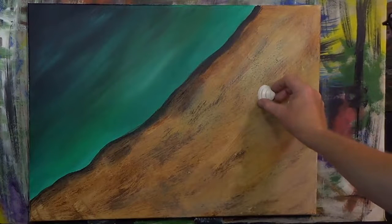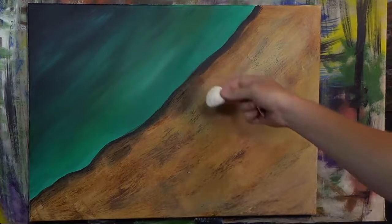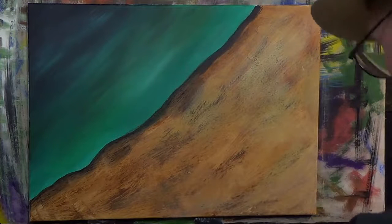Quite easy, stick them on if you wanted to have a little bit of depth, but these are a little bit big considering the amount of sand and what I'm going to put on there. So I thought let's use these as a little template and see if we can paint these on. I don't know.